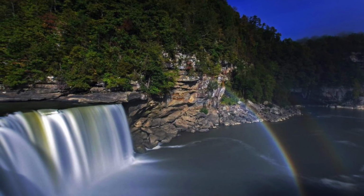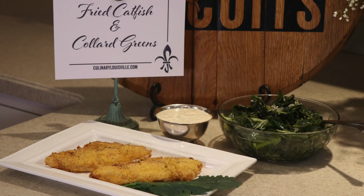I'll catch the fish. And speaking of fish, one of the things that we didn't show was a secret little whiskey tartar sauce recipe that I whipped up and added some Kentucky bourbon into. So that'll be online as well.